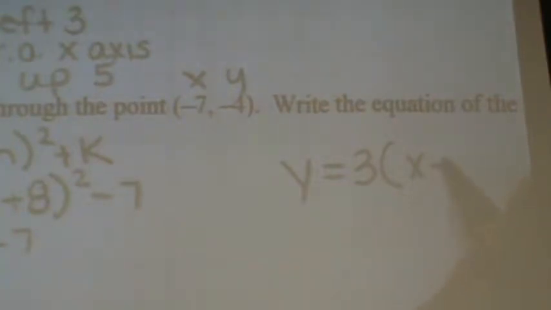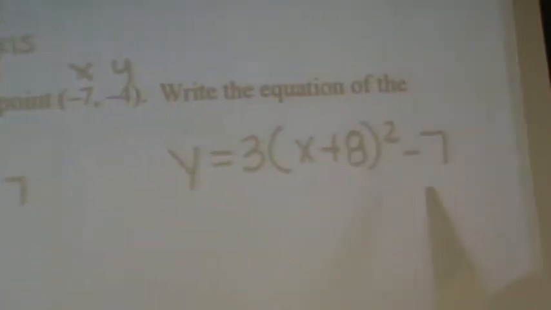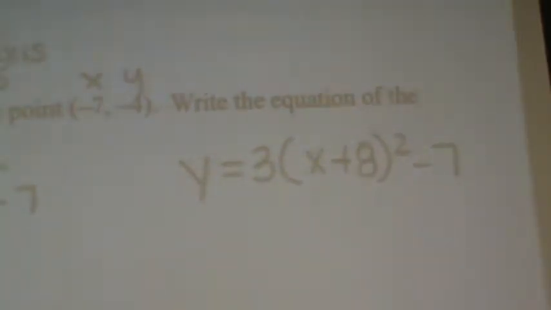All right, so now let's clean this up. I know these two negatives cancel out, which gives me a 1 inside here. 1 squared is 1, so you have 1A. So what's A? A is 3. Now all you're going to do is go back and replace the A value and the vertex. So the correct answer would be Y equals 3, and then X, H is 8, so it's a negative, so it's a positive 8, and then -7. Don't forget your squares. It's a common error.